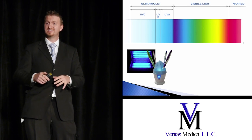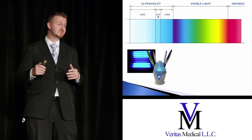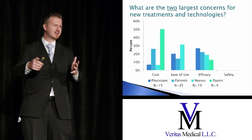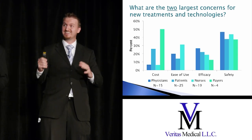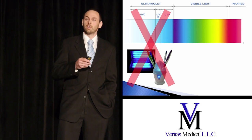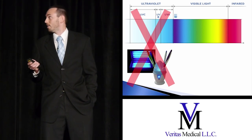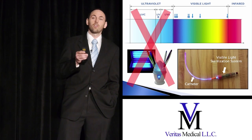We initially looked at ultraviolet light — it has shown great ability to kill bacteria and is used in other applications — but it does have an inherent risk: it causes harm to patients and humans. So we went back to the stakeholders and interviewed them again, asking how they would evaluate a new risk. What we found was astounding: safety was their number one concern overall. So we had to pivot again and add safety as the key component of our total value proposition. We had to use something other than UV. It turns out there are many different wavelengths of visible light that, when put at the correct intensity, will actually selectively kill bacteria without causing any harm to human cells.